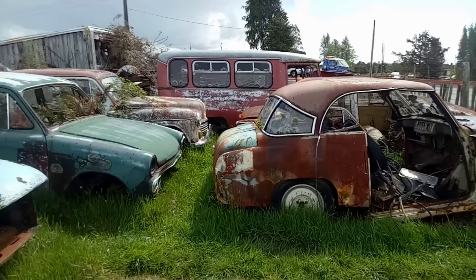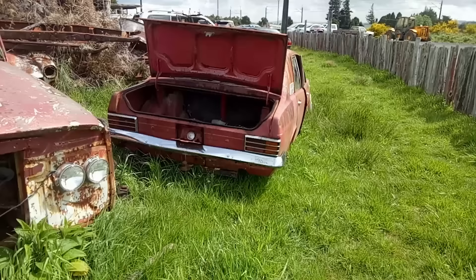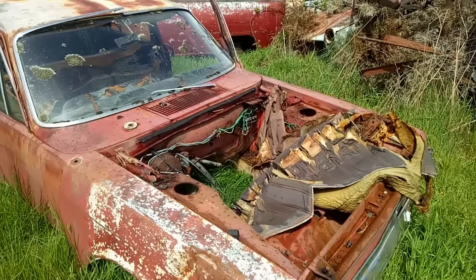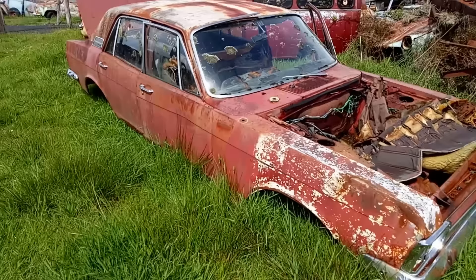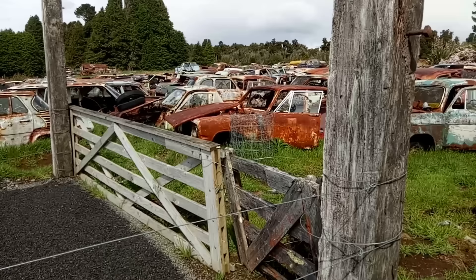Probably another Minx of a later type. Just so much rot. I think that's an international bus there. Here is a Zephyr 4, I think — it could have been a 6, but there's no engine in it. It was the single headlamp type. I can't remember if you got single headlamps on the V6s. It was just Zephyrs and Zodiacs. But there's a Toyota Crown over there, and just a sea of absolute beauty.